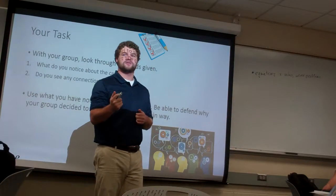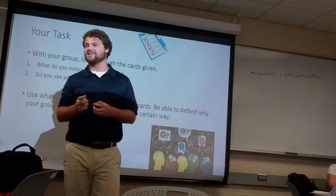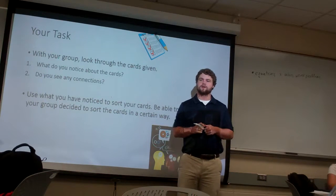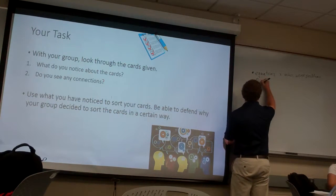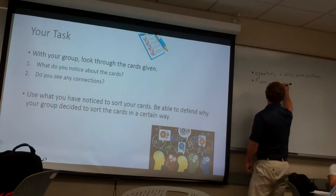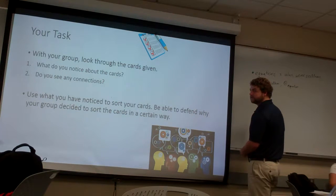Okay, did anybody else begin sorting them differently than this? Go ahead, Chris or Steph, either one. Ladies first. Okay, so we just looked at the word problems, and then from the word problem, we looked for the equation that could have represented the word problem. So you first looked at the word problem, then you tried to match that with an equation. And then we worked out the equation and found the x value solution.